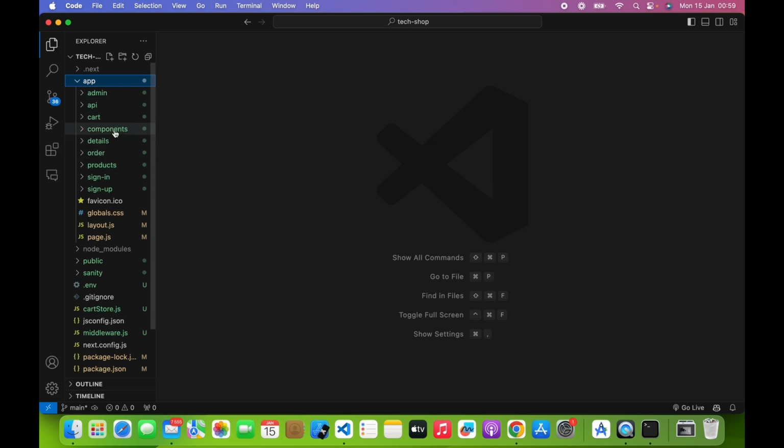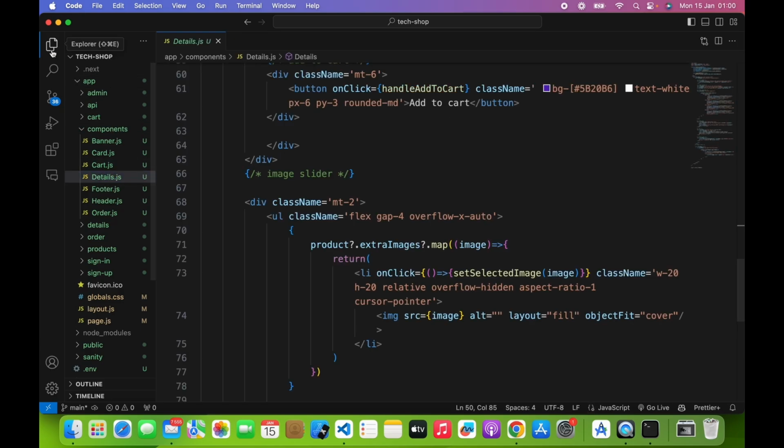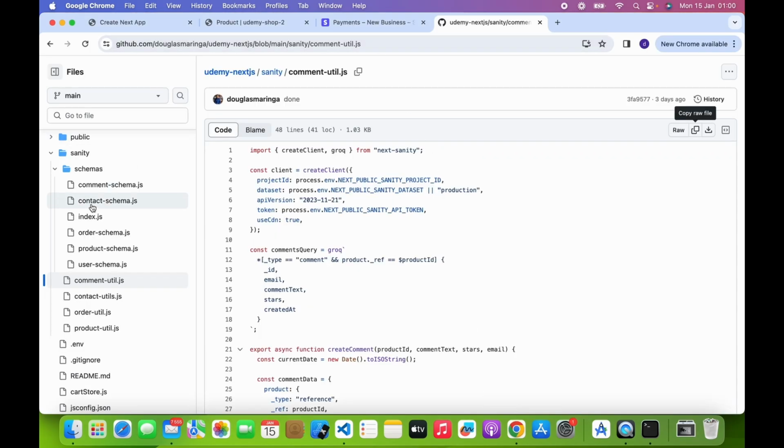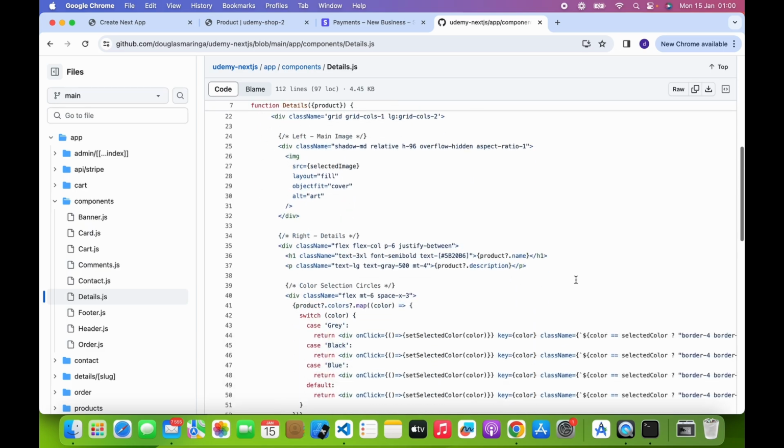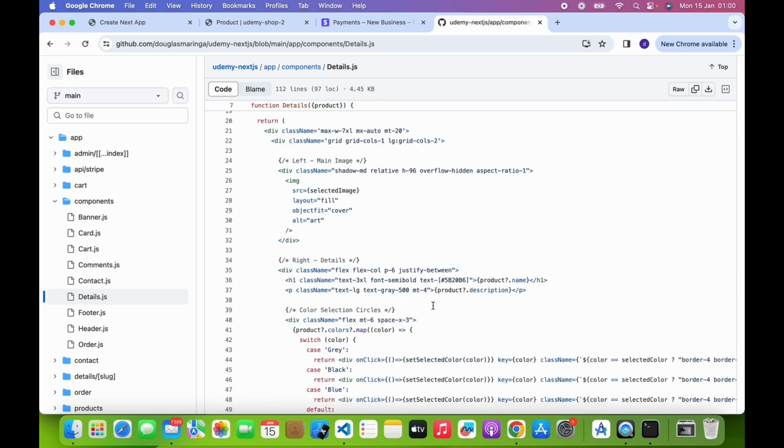Then the comments are going to be in components, details. Then come in here, app, components, details, and then yeah.